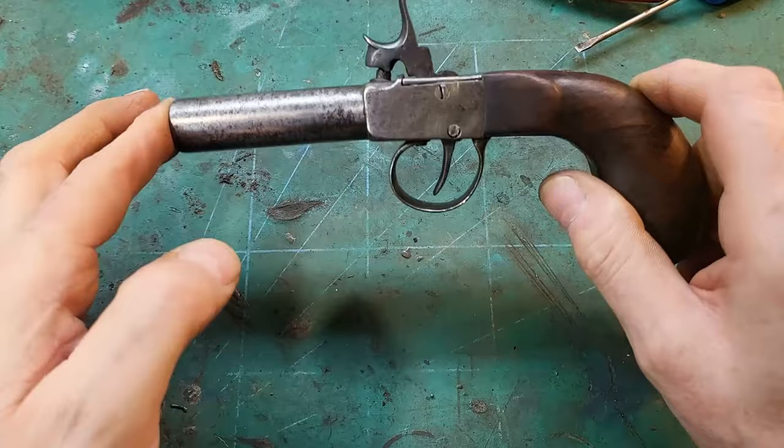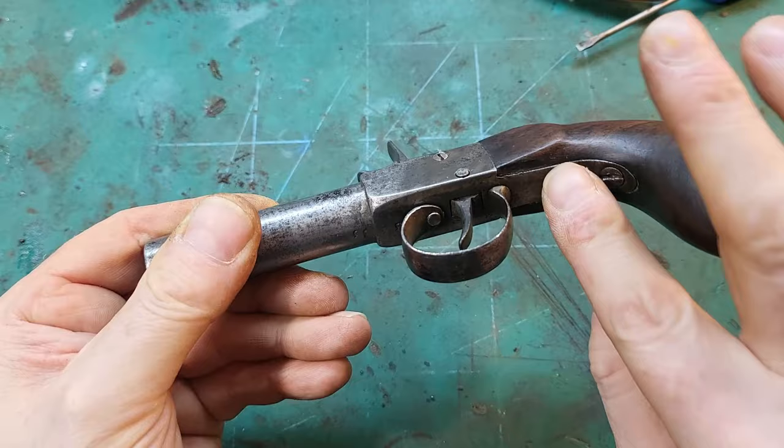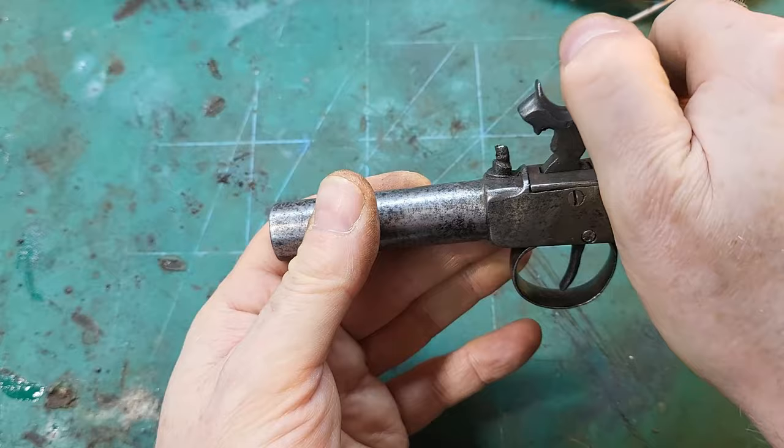Okay, so it's back together, and obviously it's a lot better than it was. Cleaned up as best it can be. So we've repaired the double duty spring there, made a new screw for the hammer, and reprofiled the sear and the ledge that sits on the spring. So, yeah.